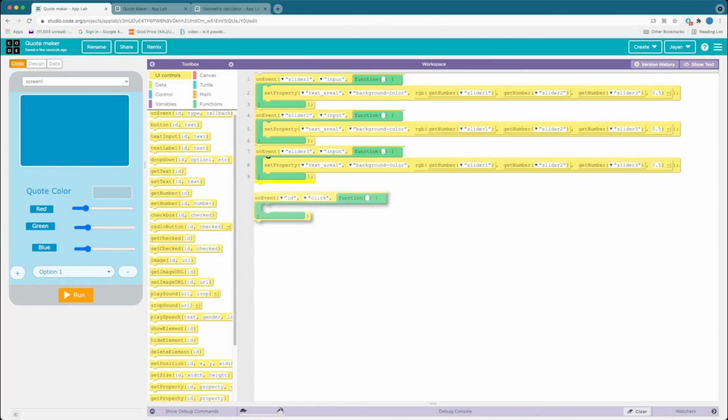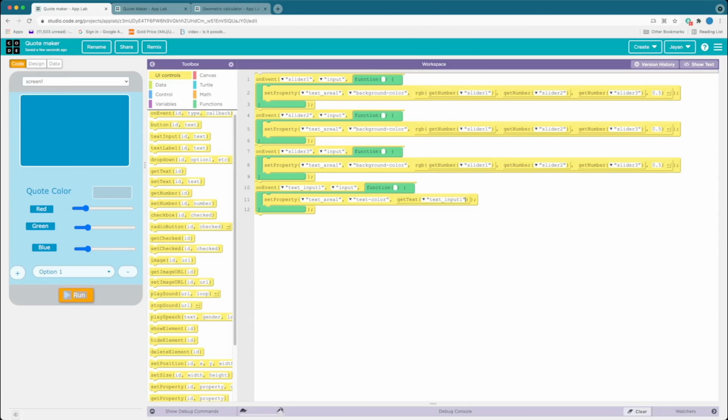So just set it to text input 1 and this to input, and now we can put the set property again, and then this should be the text area 1. It will be text area 1 for all the set properties, and then this should get text from the text input and put it there.